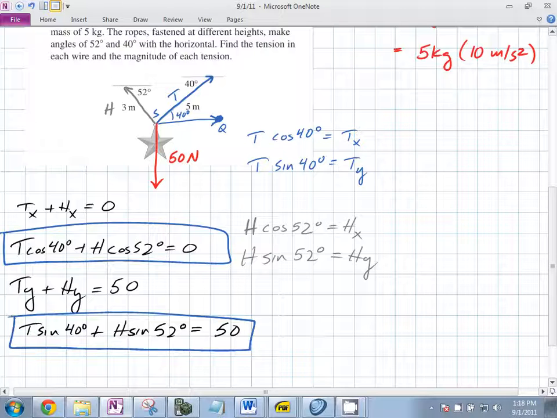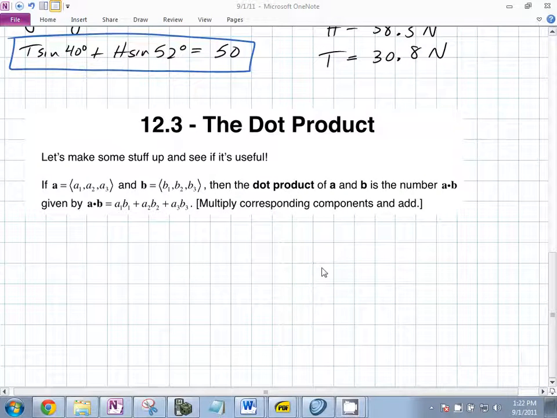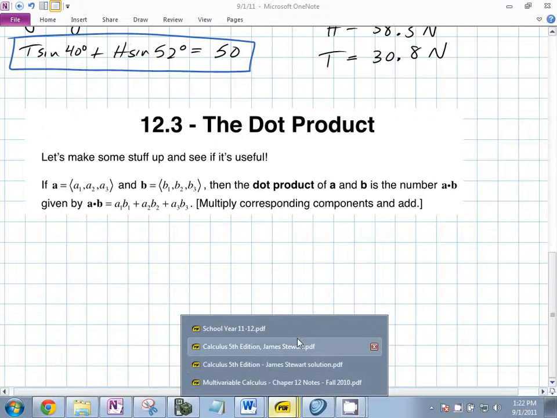I mean, the component of T, TX, and TH. Vectors, what kind of form are they written in right here? Component form. The dot product is literally the sum of the product of the corresponding pieces of the component vectors. If I gave you one vector and another vector and I said find the dot product, it's always going to be what type of number? It's always going to be a scalar. Absolutely.